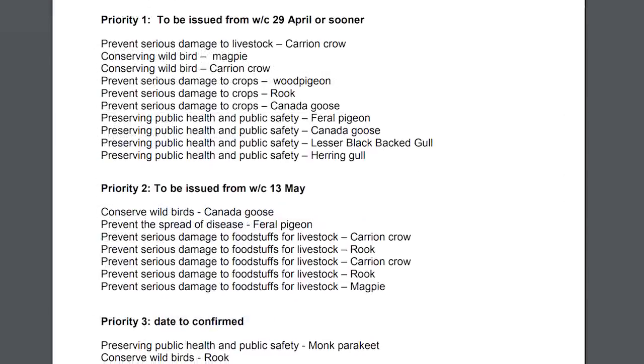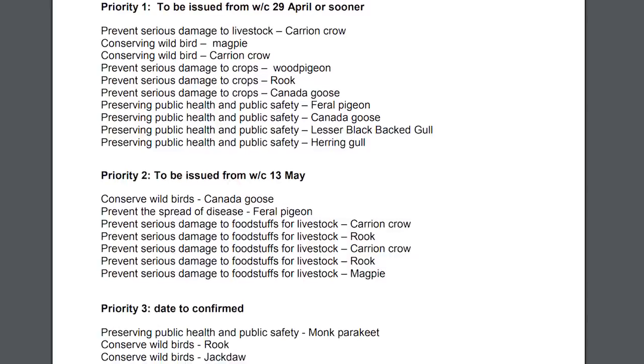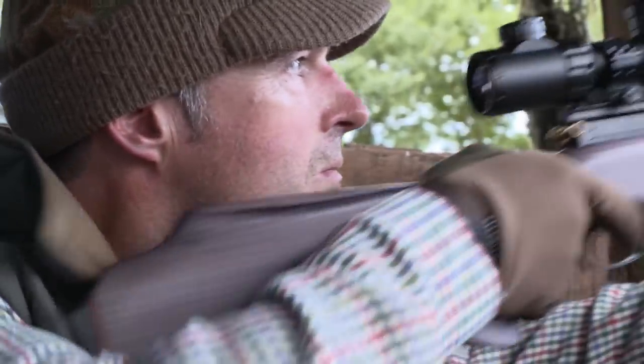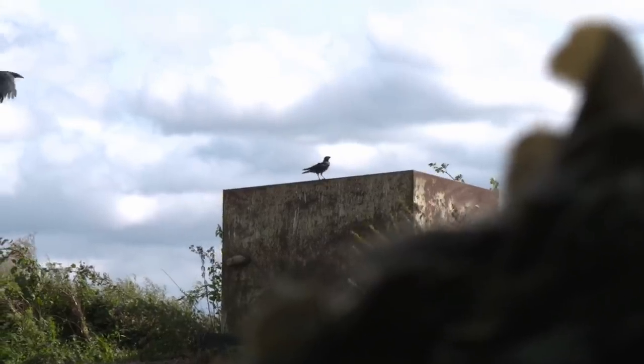You need to download a form from the Natural England website, select the right bird species and reason for controlling them, then email or post the form off and wait for a response. In other words, it's a setup that's no use to anyone at one of the most crucial times of year. Shooting organisations have written to the Environment Secretary and told him the situation is unworkable. More updates as we get them.